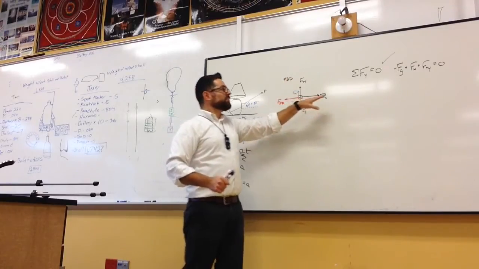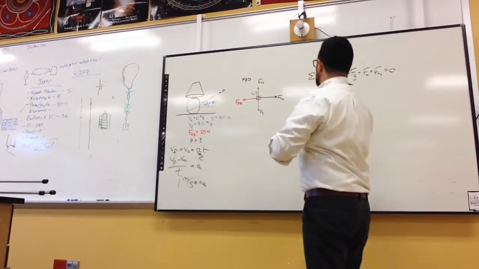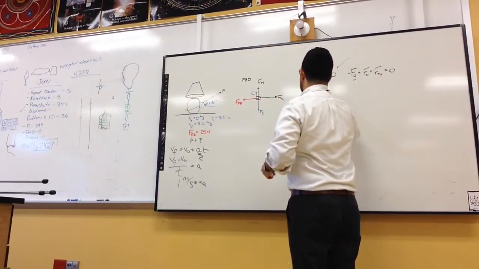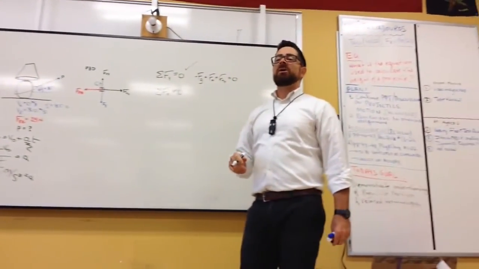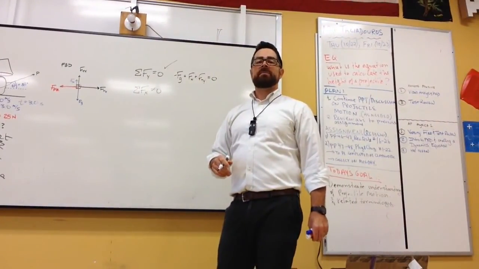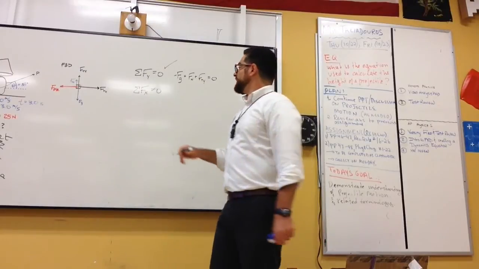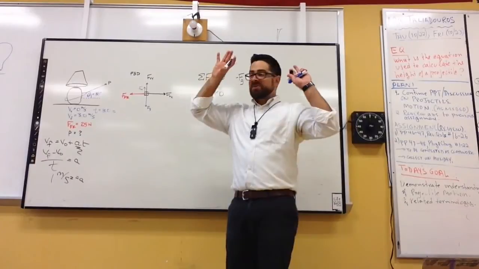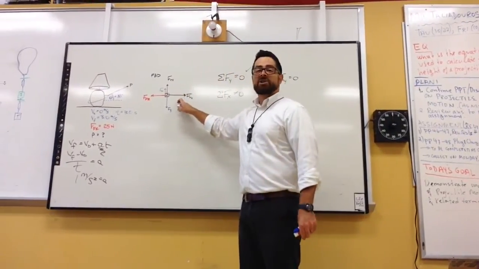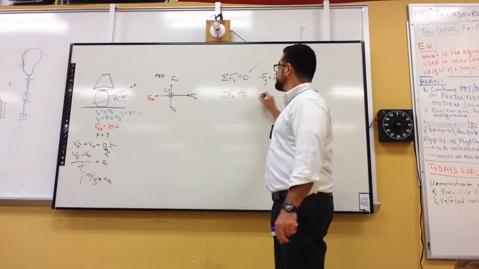Okay, let's move on. We said that the sum of the forces in the x direction is not equal to 0. Help me write a dynamics equation for the x direction. TJ, help me write this out. You should be able to just look at the sketch and write down what you're seeing here.